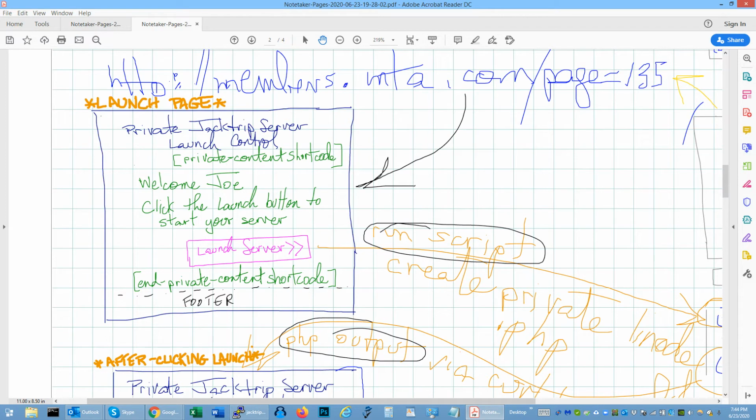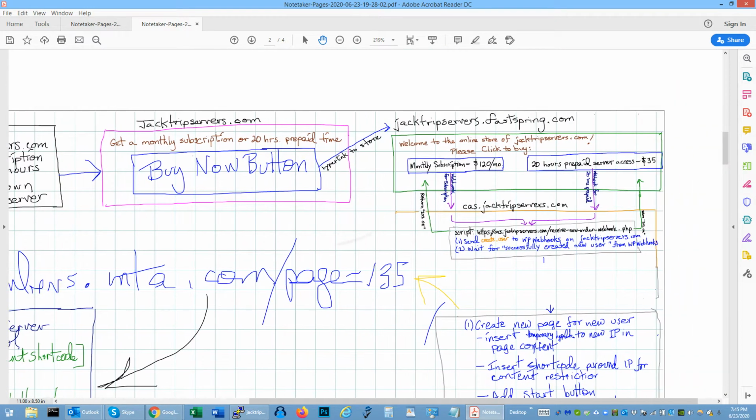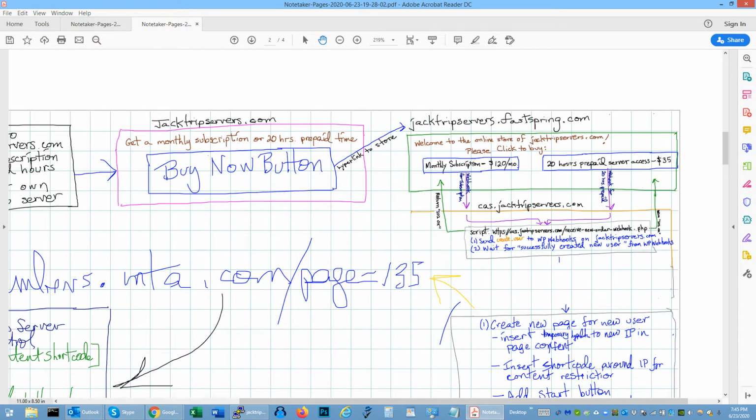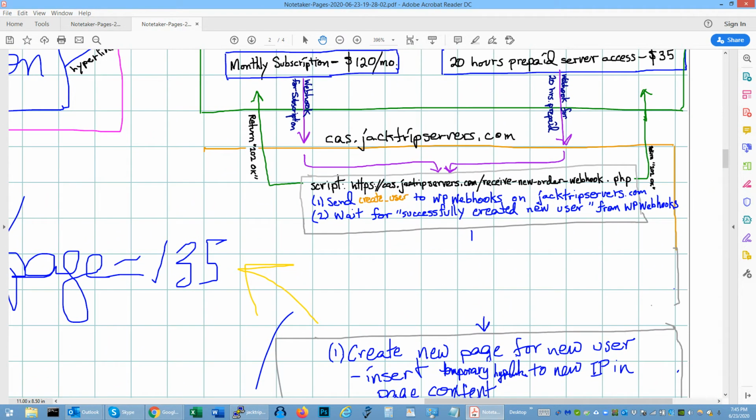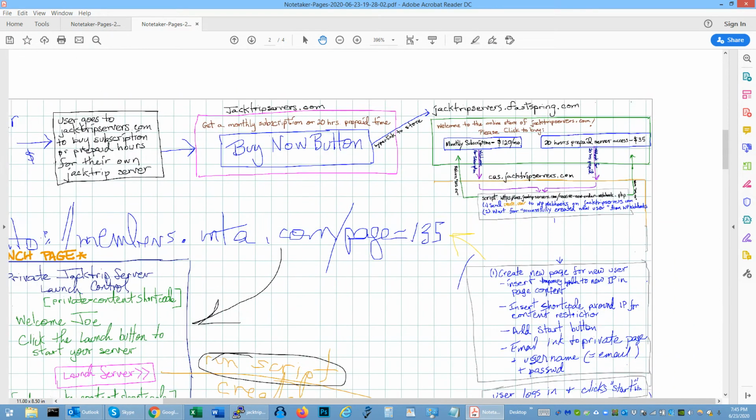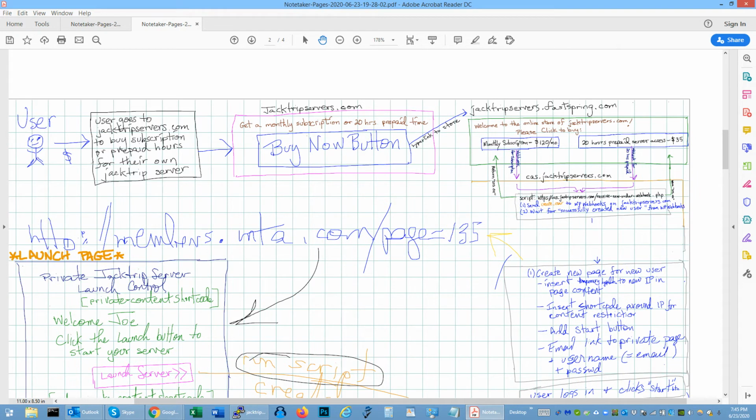I forgot to say that before, but that means we'll have a WordPress site called musicianstogetherapart.com, and we'll have a central administrative server that receives the webhooks, and that'll be called cas.jacktripservers or cas.musicianstogetherapart.com. And then when that CAS runs the create new user, it's going to create them on a WordPress site. So WordPress site number 2, the second WordPress site, members.musicianstogetherapart.com, creates the user on there.